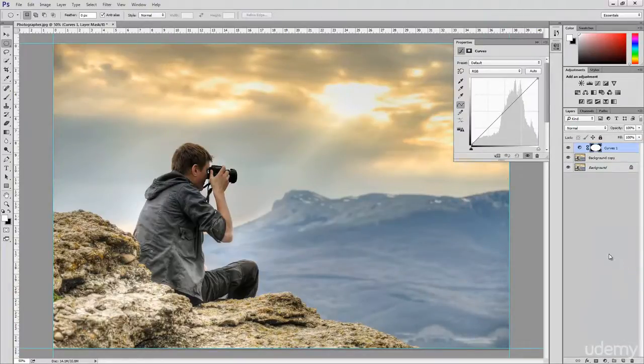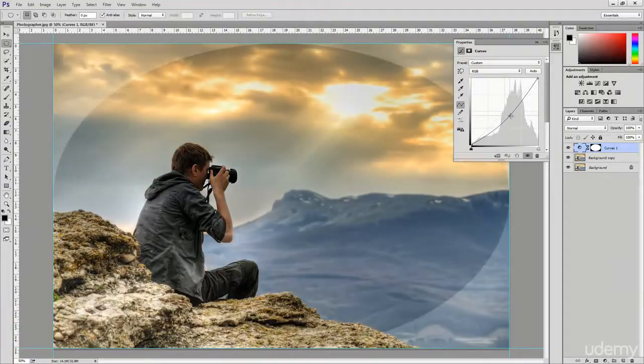Okay, so now I have a new Curves adjustment layer with a layer mask cut from my selection. I'm going to go up in the Curves histogram and click somewhere in the middle of my diagonal line. Then I'll drag down and to the right. Okay, so this is making the inside of my oval darker. But I need to darken the outside of the oval for a proper vignette.